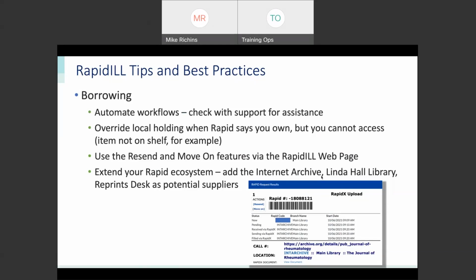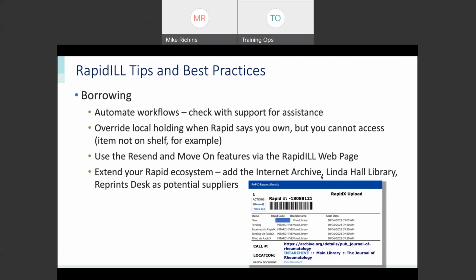So an example of this would be you might have borrowing set up to be automated, and maybe a book chapter request comes through and gets routed into the Rapid system. But it's not really a book chapter request. The patron actually put in the book chapter title field, "I need entire book." So it's not really a book chapter request. They want the entire thing. But the lender gets that request and can cancel it through that bad citation update that I showed you earlier.